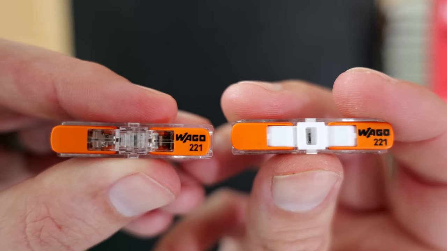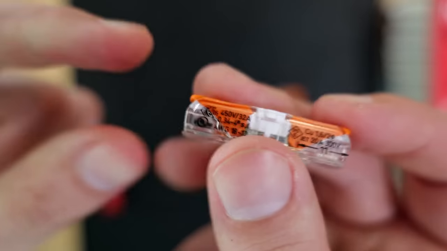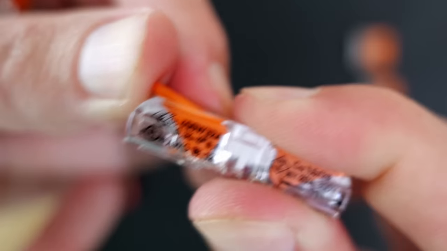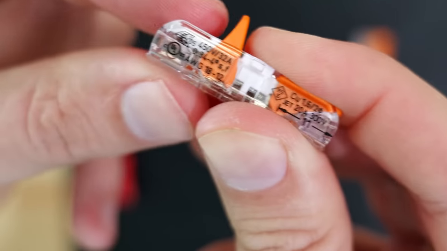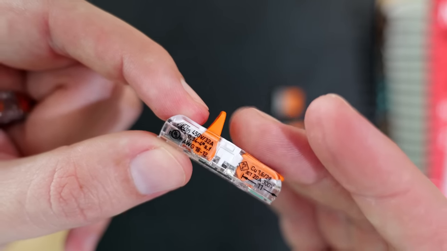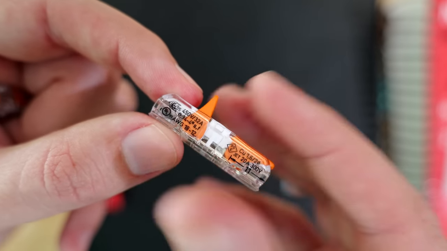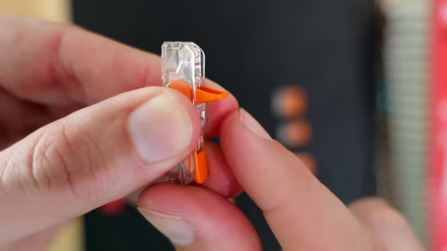I have noticed one slight difference between the two, and that's on this 2401 model. The levers on it just seem to be a little bit more robust. They seem to be just a little bit more difficult in order to lift those levers up, which I actually appreciate because I don't want to accidentally have my levers lifted if, for instance, when I'm pushing these into the back of the box, maybe it gets caught on something. Whereas on this one, it's super easy just to lift the levers up and down.